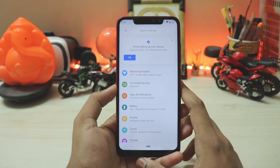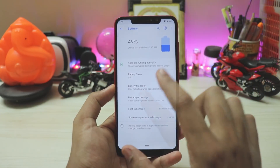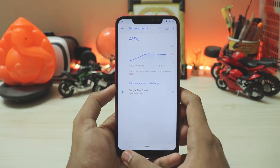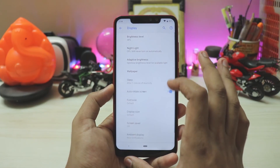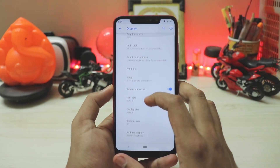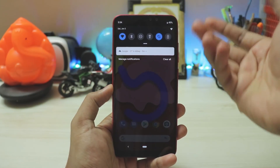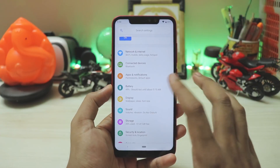Going through the settings, you have a completely white look. In battery, you have a bunch of optimizations through Google including the adaptive battery manager which you can toggle. Battery usage shows your normal Android battery stats — none of the features have been removed. Under display, pretty much everything is working. There is no double tap to wake since Xiaomi hasn't given the kernel sources — a lot of stuff here was made from scratch, hats off to the devs. You have device theme which you can set to dark, light, or automatic. Dark looks pretty cool since we have a notch.